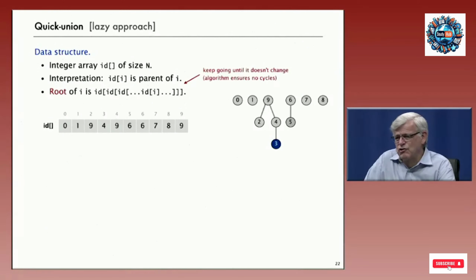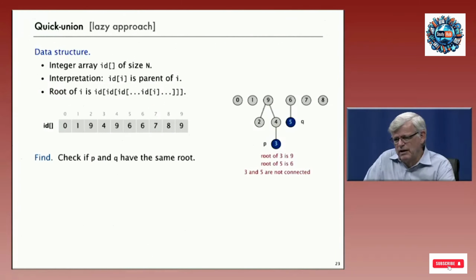Now, each entry in the array has associated with it a root. That's the root of its tree. Elements that are all by themselves in their own connected component point to themselves. So 1 points to itself, but also 9 points to itself. It's the root of the tree containing 2, 4, and 3. So from this data structure, we can associate with each item a root, which is representative, say, of its connected component. So that's a root of 3 is 9, going up that root.